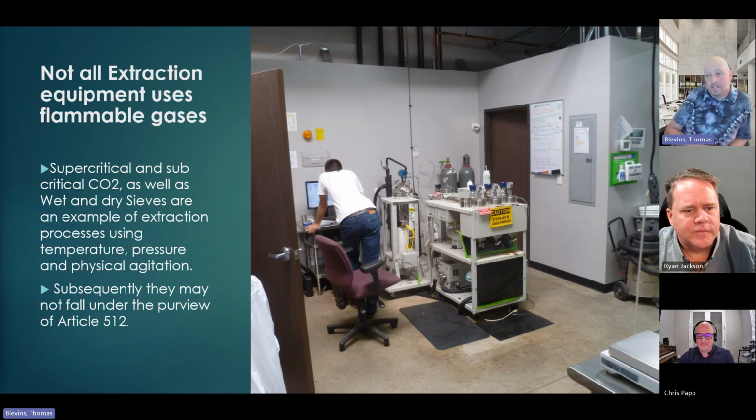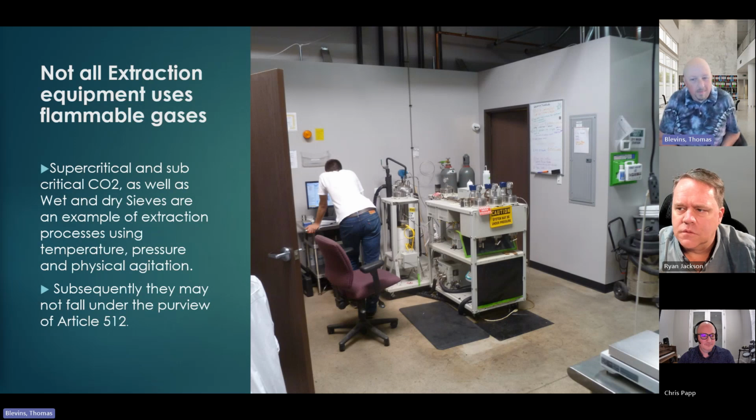So here's a good example: supercritical and subcritical CO2. I'm not going to get too far into the difference because I assume 420 is going to address that a little better. More or less, subcritical and supercritical determines whether the CO2 is in a liquid or a gas state, and then pressure and temperature.